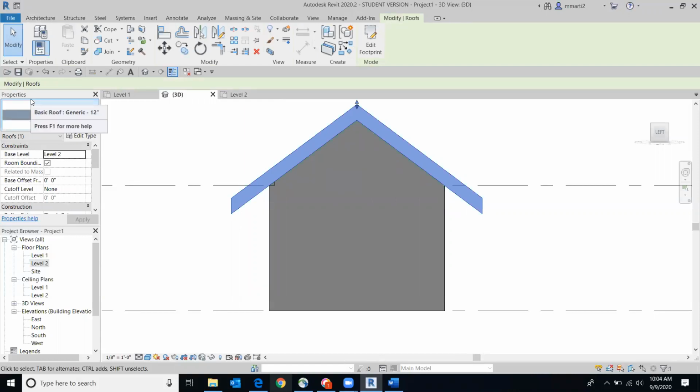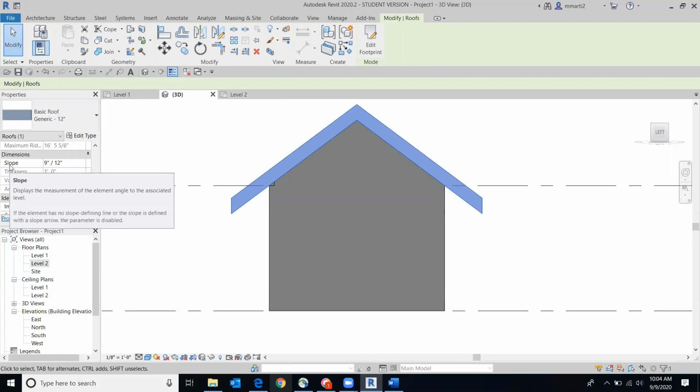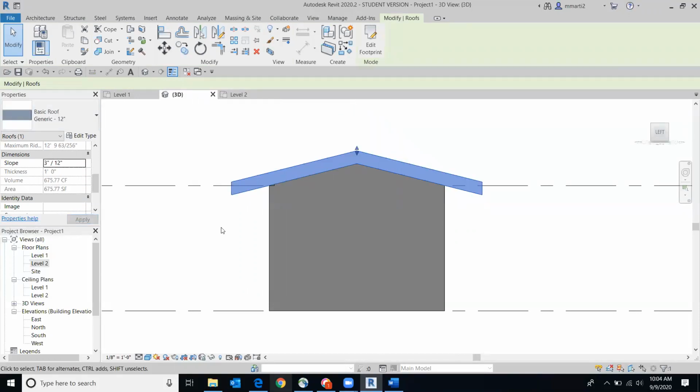Now let's take a look at the properties. We scroll down in the properties. You'll notice under this section that says dimensions, here's the slope measurement. This refers back to that slope chart that we looked at earlier today. This is always going to default to a 9/12 slope. If we wanted to change the slope on this roof, we can just come in here, change this first measurement, say to 3, and the whole roof will move at the same time. And since our walls are attached to the roof, the walls change at the same time as well. They kind of move in unison.